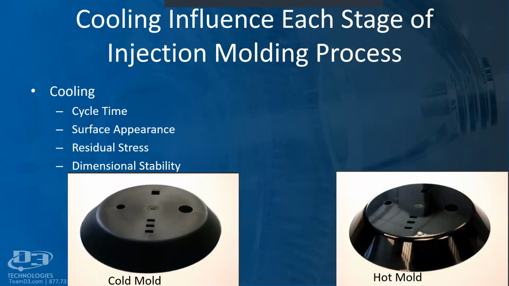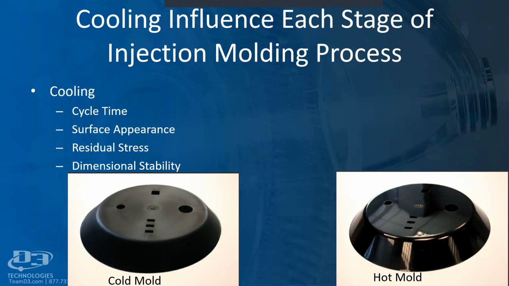And of course, cooling is going to influence the cooling stage. Mainly there, our cycle time, which comes down to our part cost, and also our surface appearance. We can see with these two images, with a cold mold and the same material, we can get a very dull matte finish on our parts where weld lines become very prominent. We see a lot of read-through in our parts, and maybe the part doesn't look as good. But with the same process and just running the mold hotter, you can see that we can get a much more aesthetically pleasing part that hides those knit lines and overall has a much better consumer appeal.